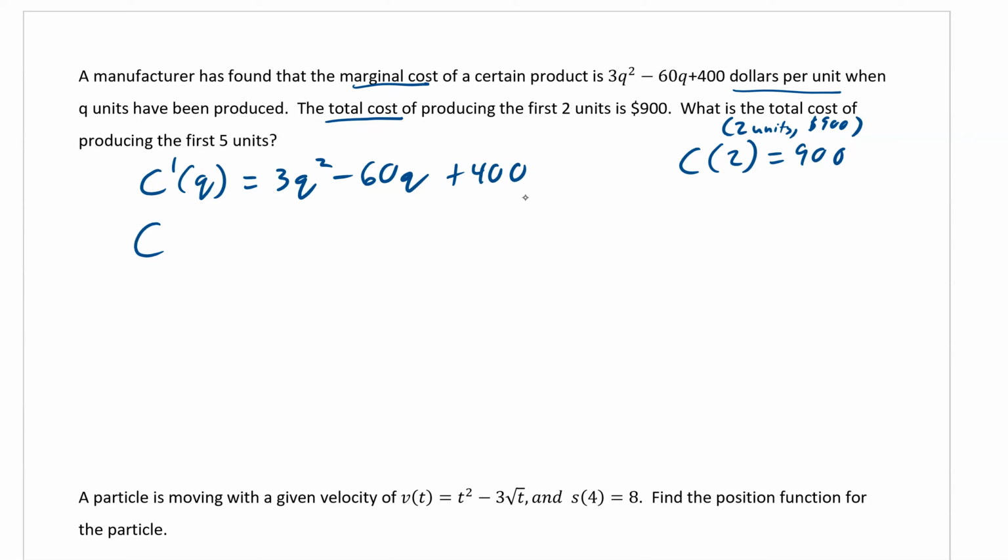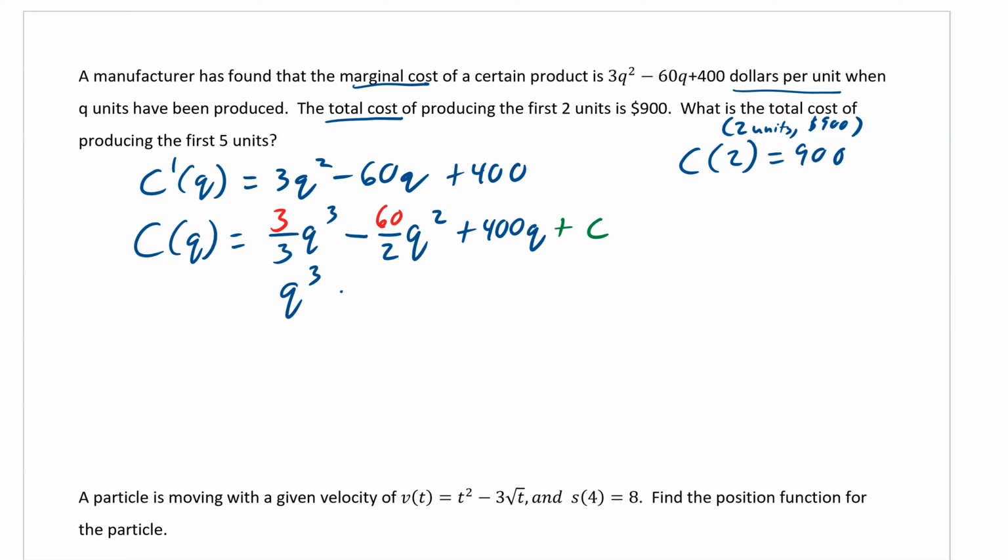Okay, so we now know that C of Q would equal Q cubed over 3, and we bring down the 3. Still taking it slow just in case. And that's Q squared, put a 2 there, bring down the 60. If you're pretty quick at it, then just go for it. And then plus C. So this would now be Q cubed minus 30Q squared plus 400Q plus C. And again, we always want to double check to make sure it's correct. So that would become 3Q squared, 60Q, and 400, and that checks perfectly.